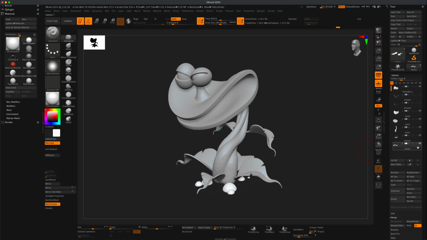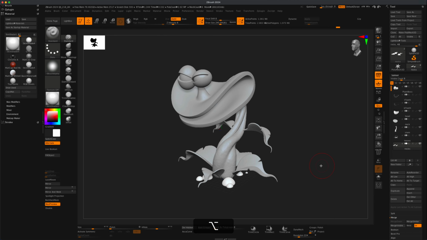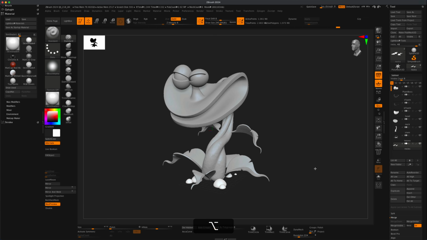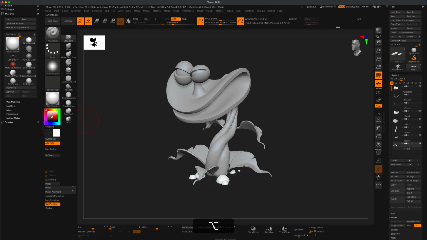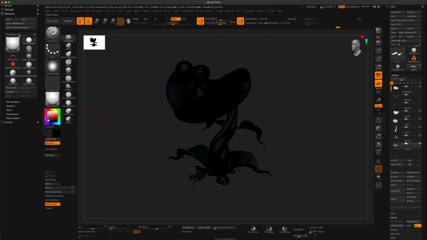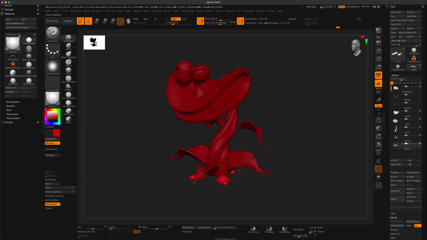Alright, let's maybe start from the bottom. So one of the tricks that you need to know about polypainting is when none of these subtools have yet been painted, as you drag this color around, it's going to change the entire mesh, right? So this color wheel is affecting every single subtool because these subtools don't have any colors baked into them.